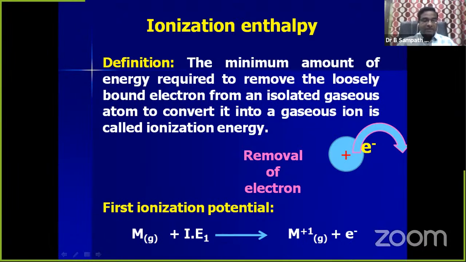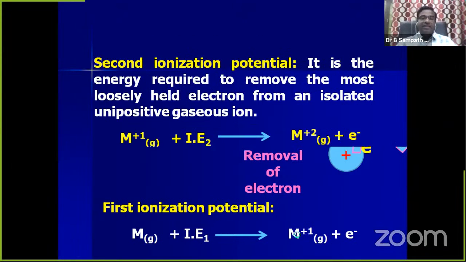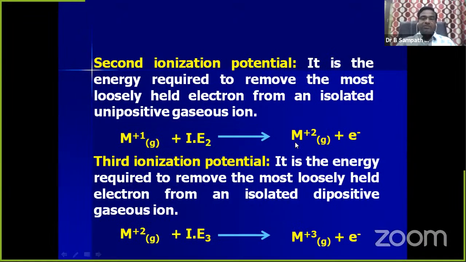Here 11 electrons, 11 protons. That's why there is no charge. This is the neutral one. But here 10 electrons and 11 protons. Here one electron is removed. So that's why one proton is extra. That's why here plus one charge. In the same way here, two protons are extra because already one electron is removed and again we are removing one more electron here. Two electrons are removed from this atom. Therefore here two positive charges are extra. That's why this is a di-positive ion.